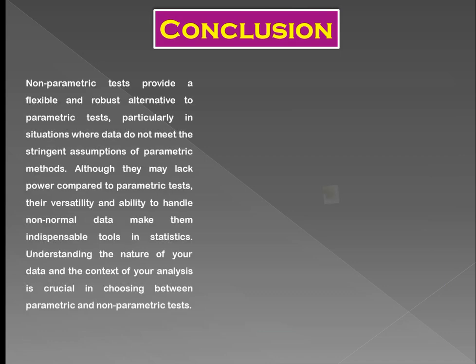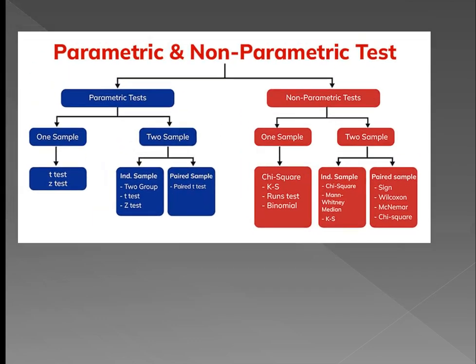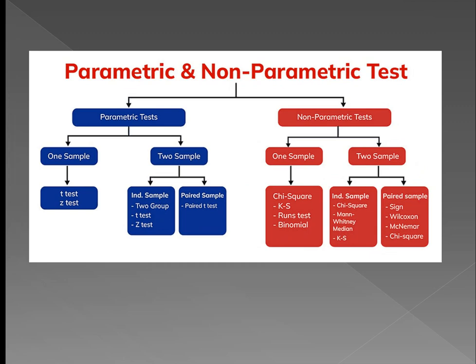Conclusion. Non-parametric tests provide a flexible and robust alternative to parametric tests, particularly in situations where data do not meet the stringent assumptions of parametric methods. Although they may lack power compared to parametric tests, their versatility and ability to handle non-normal data make them indispensable tools in statistics. Understanding the nature of your data and the context of your analysis is crucial in choosing between parametric and non-parametric tests. Parametric and non-parametric test classification in one frame.